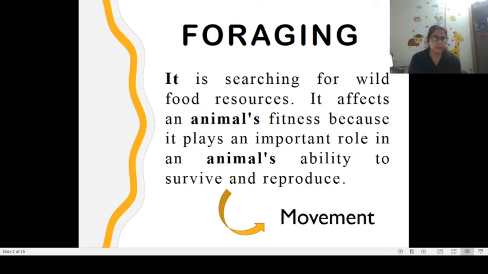Sometimes this movement also occurs along with aggressive behavior when any intruder enters the animal's territory, and this movement ends when that intruder leaves the territory of the given animal species.